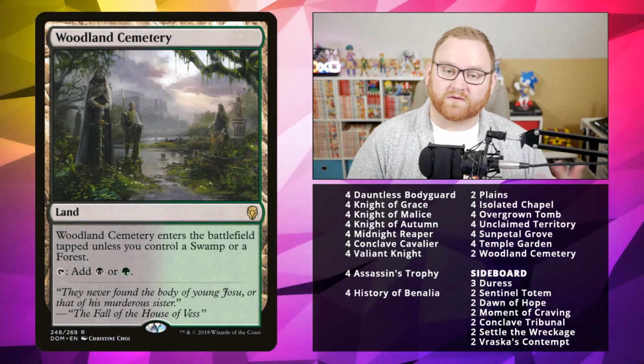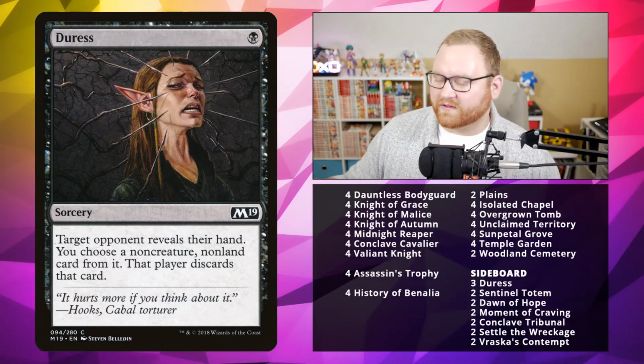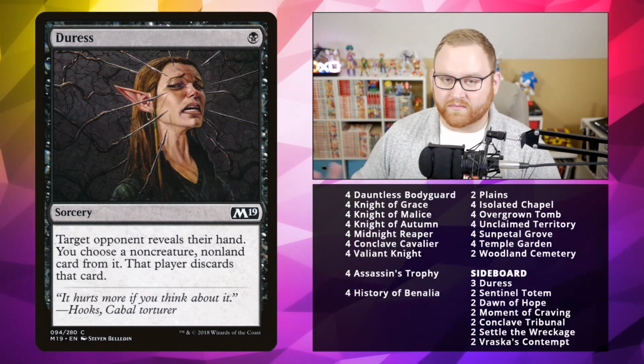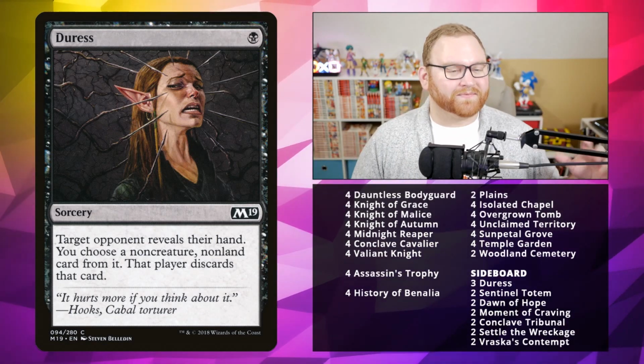Let's move on to our sideboard here, and we just saw it a second ago, but it's Duress, a 3-of here, not a 4-of, just 3 here for us. Very good against control, very good against slowing down our opponent if they're going for a mid-range strategy. Not that great against the Phoenix decks right now.